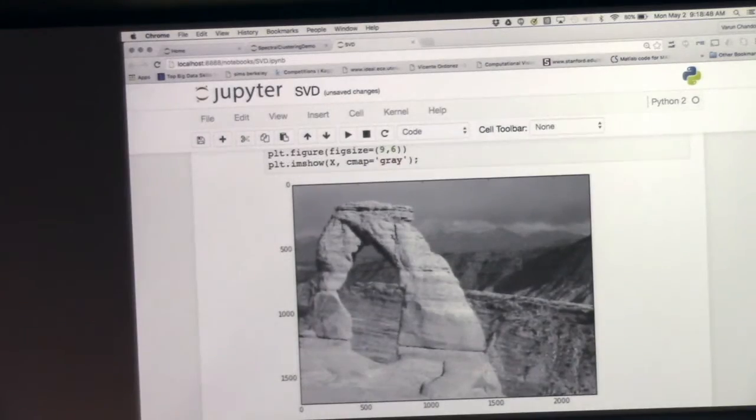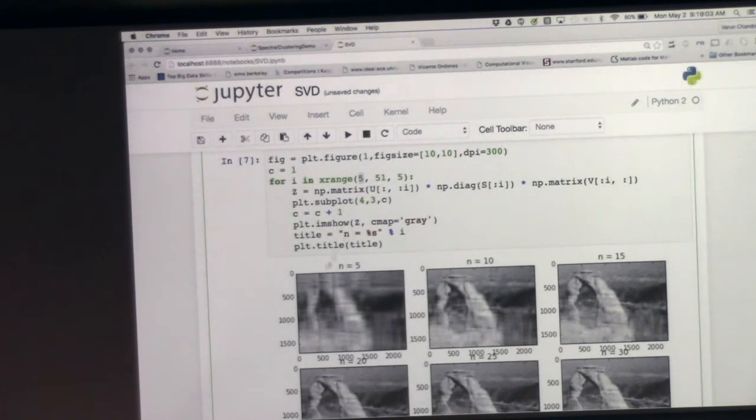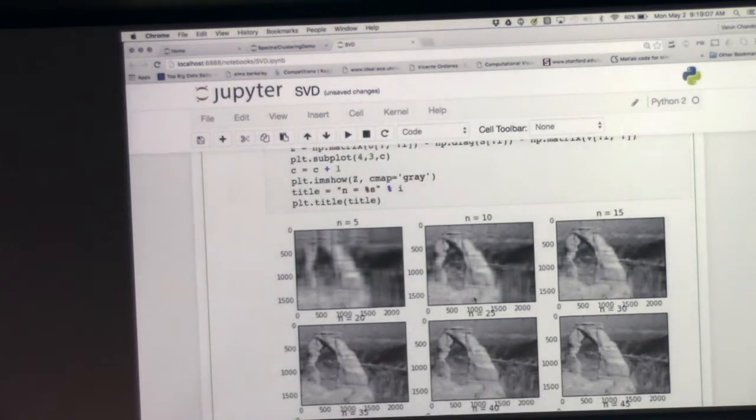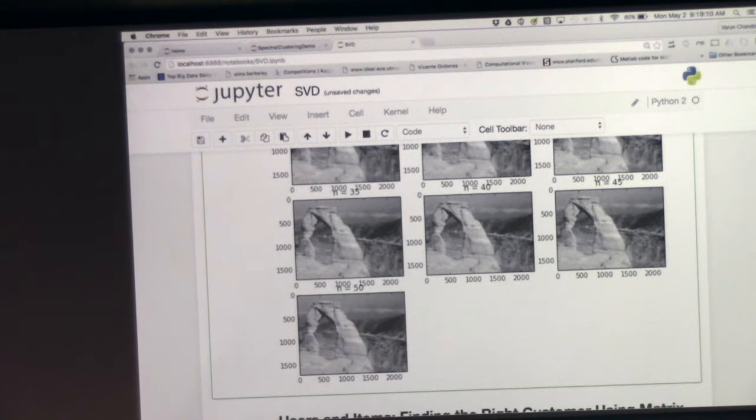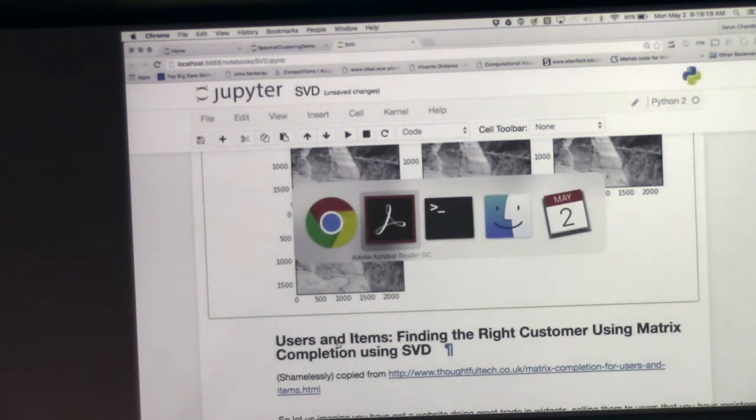So for example, there are these dark spaces which coincide with the dark space in the original image, right? And then later I showed you, if you use a higher number of singular vectors, which means you can use the first 5, that means you are doing the rank 5 approximation of the matrix, you get a better approximation. If you take more, in fact, if you do 50, you get pretty close to your actual image, right? So that is the power of SVD. Any questions so far?